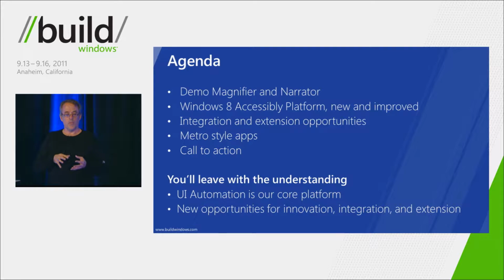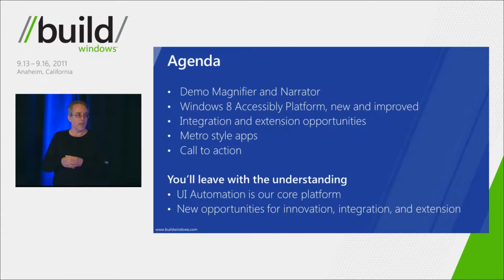Then the next 3 points are really around building assistive technologies. Assistive technologies have three main areas when you look at what they're trying to do. One, they're trying to get information from the platform. And so we have a bunch of platform updates. Then secondly, there's areas where you have to integrate. So for your users, do you need to have UI on top of everything? Do you need to have UI but not overlapping the rest of the new Metro style spaces that you've been hearing about? And then third, really, how do you get information from these new spaces? And so we'll talk quite a bit about that as well.